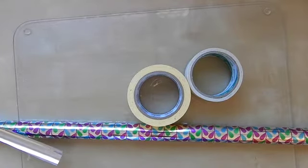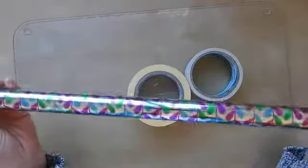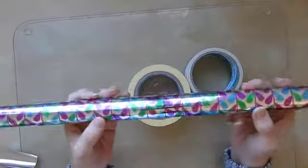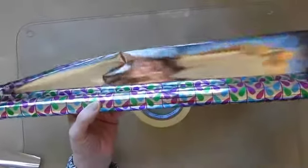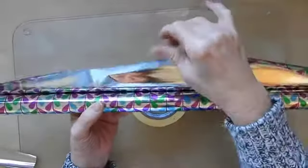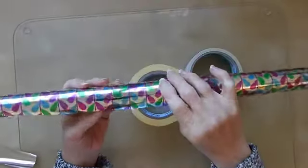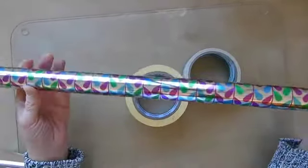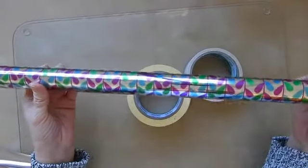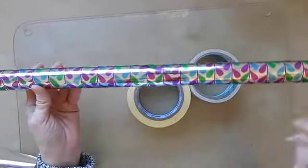Hi, it's Sandra here from Creating Spain and a very quick tip for you today. Now you might be wondering what I'm doing with a roll of Christmas wrapping paper. Well actually I say paper but it's not — it's one of these foil wraps. They're very commonly found at this time of year and in some shops you can get them all year round anyway. But they are as cheap as could be. One and a half metres here cost me something like 75 cents. I picked this one up simply to show you because it has a pattern on it that isn't actually a Christmassy pattern — it's just a coloured pattern so it's useful all year round.